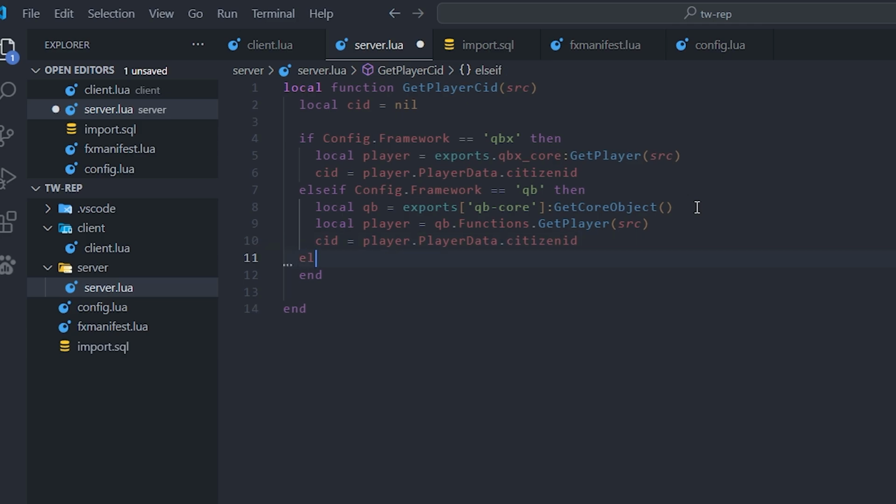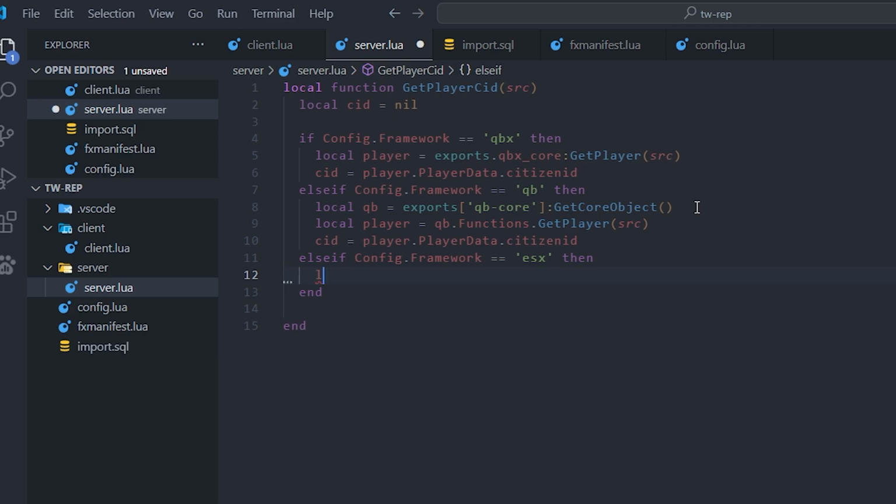Next thing is ESX. If you guys are on ESX and this doesn't work, I'm sorry. This is untested because I do not have an ESX server. I just looked at their documentation and kind of guessed that this was how it's supposed to be set up. So it might work, it might not.